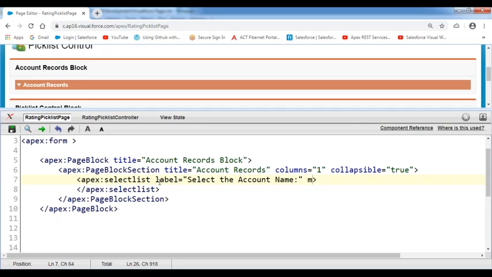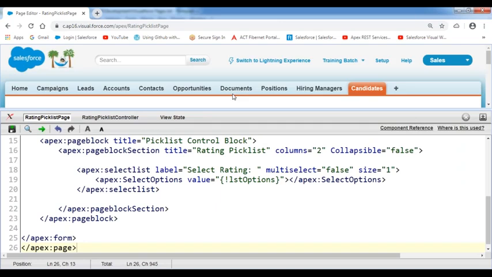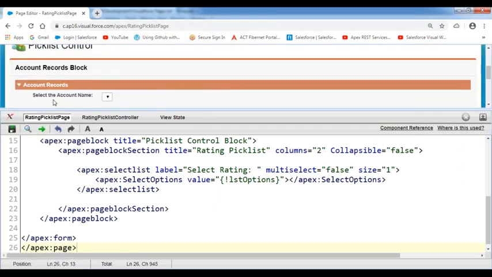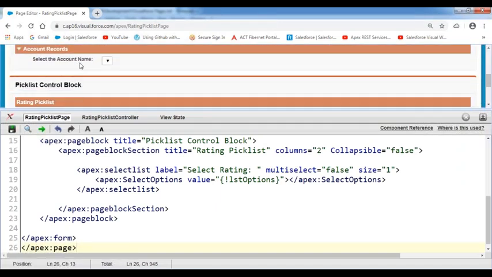Now I'm indicating the multi-select property, multi-select equals to false. I'm indicating the size equals to 1. I'm preparing a Picklist control with the name, select the account record name. Now it is empty right now, there are no elements available.